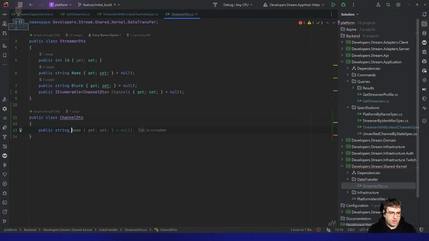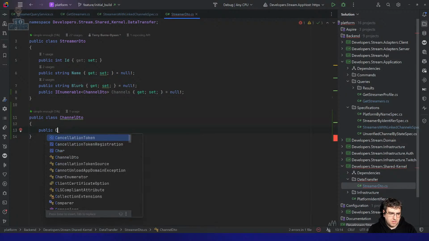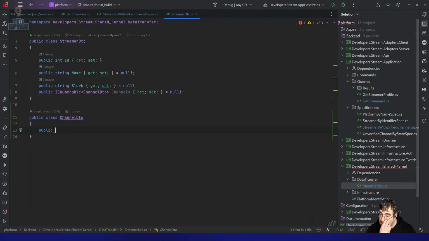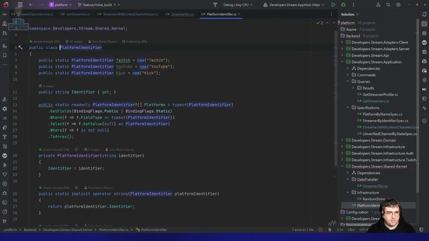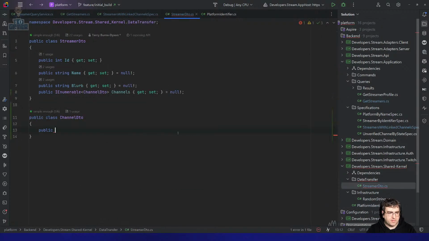Public string name. Share kernel. So streamer DTO here has no concept of anything else. Oh, it has platform identifier. There you go. So public platform identifier platform, public string URI.